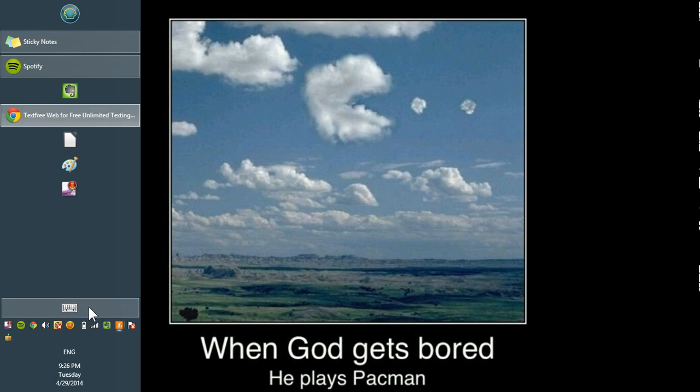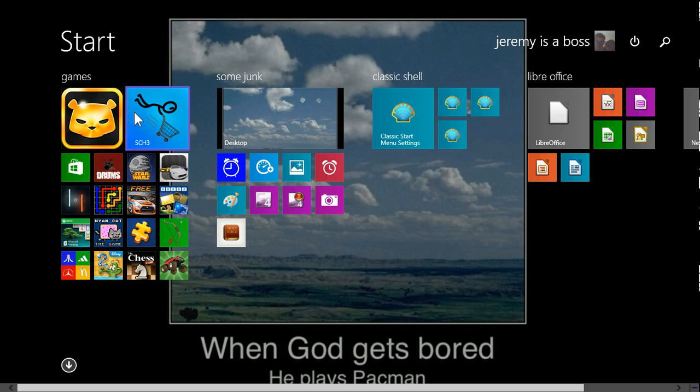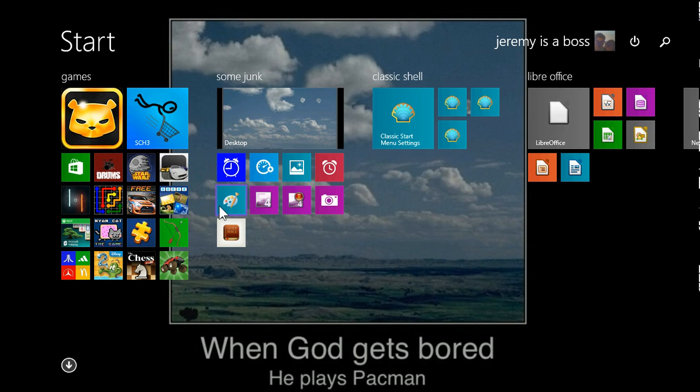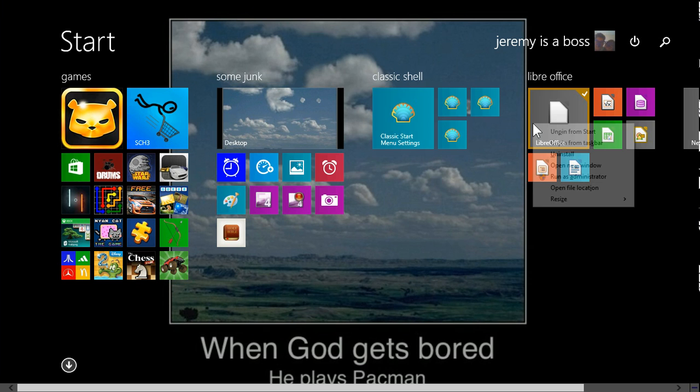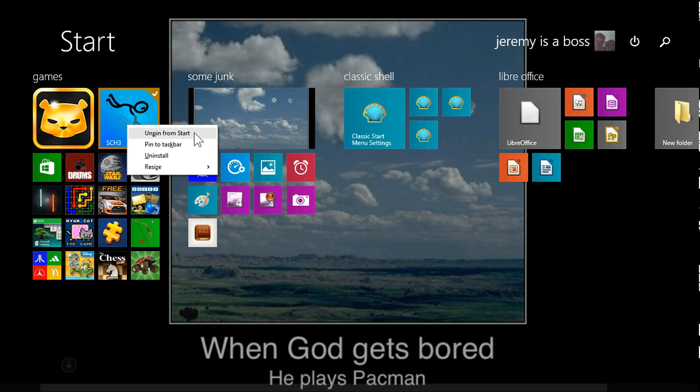So how to get stuff on your taskbar. You can go to your start screen or wherever you want to get it from, and you just right click it. Oh, that's different. No, they changed it. Oh man. Alright, in my original start screen video, I had it where you right clicked it and it showed up down here. But now they've changed it where you can choose unpin from start, which I mentioned in my start screen video, or you can click pin to taskbar.